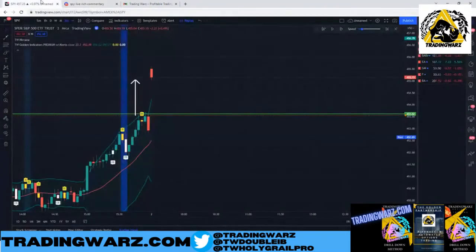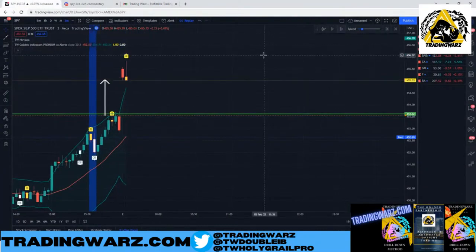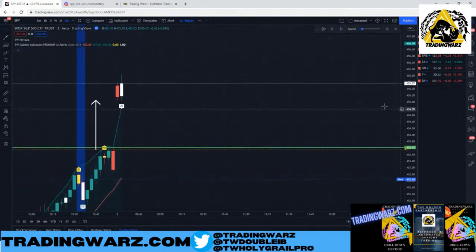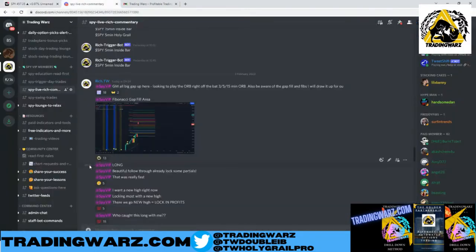So the first play of the day was a 3-minute opening range breakout. So we went ahead here, guys, and boom, we took this one long. I did not take this short because when it broke the short, guys, it broke by 1 cent. It broke by 1 cent and turned. So as soon as it turned with that 1 cent, I said, all right, I'm not taking the short. And we broke, then we came here, guys, and we broke the high, and you can see right here, long. So I did at 9:35.